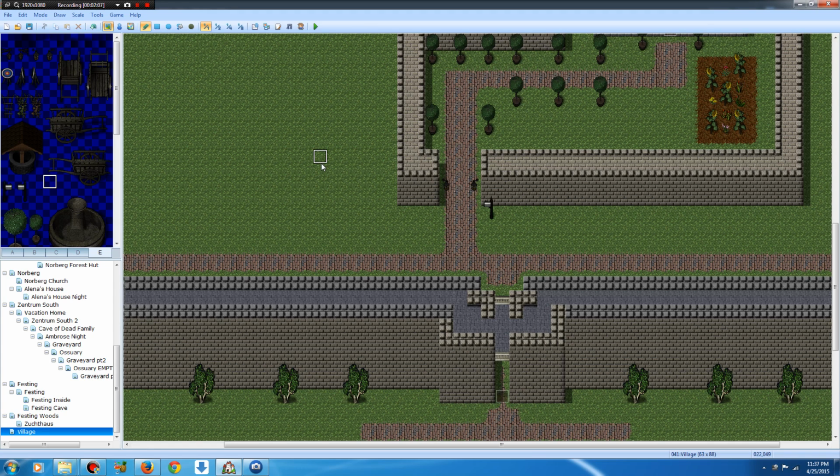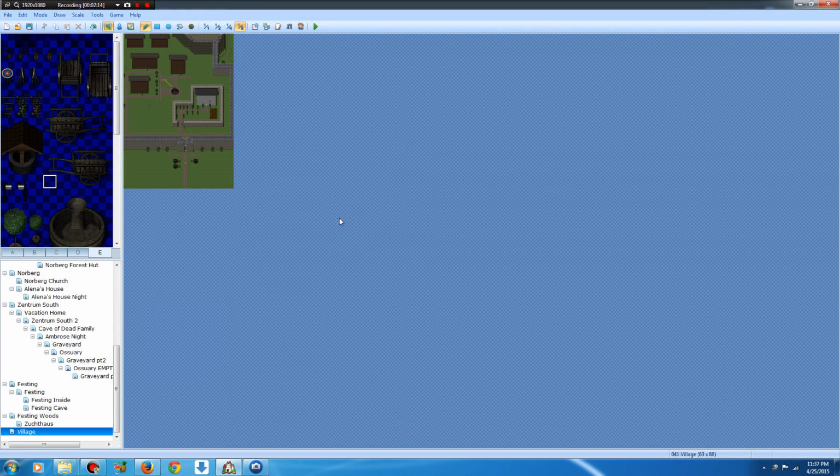But one of the advantages of going this way is it is very quick. It is also able to build very large maps. Now this is tentatively the size that this map is going to be, but I could expand it to a gigantic map. But let's say I didn't want to do it this way.